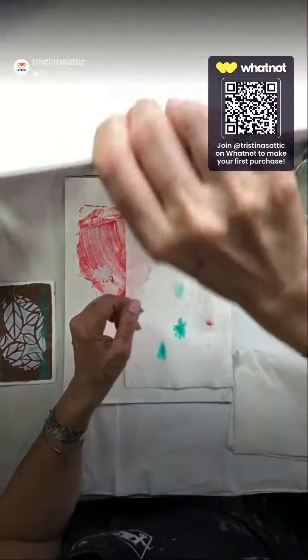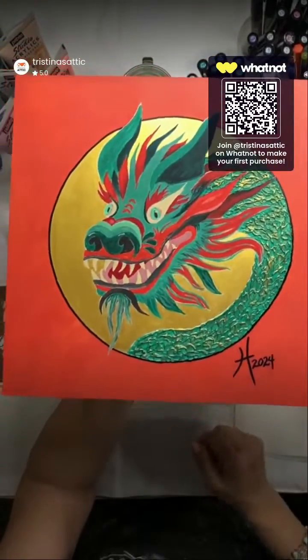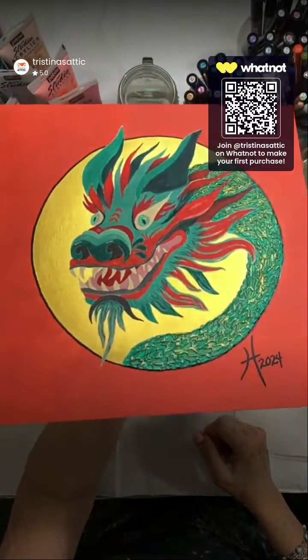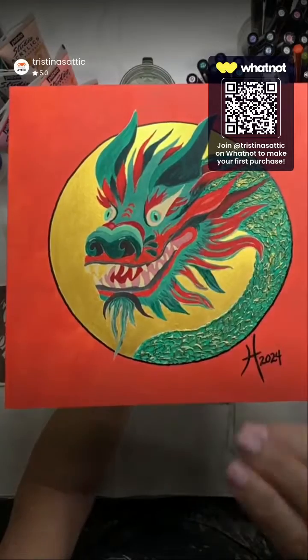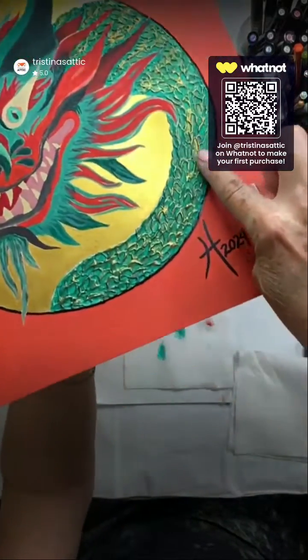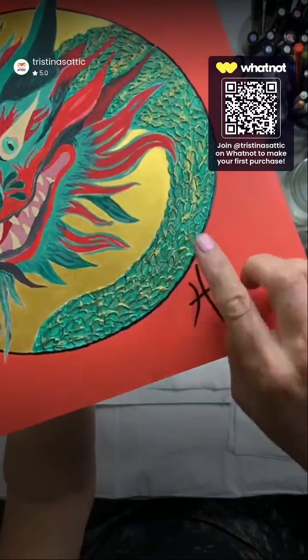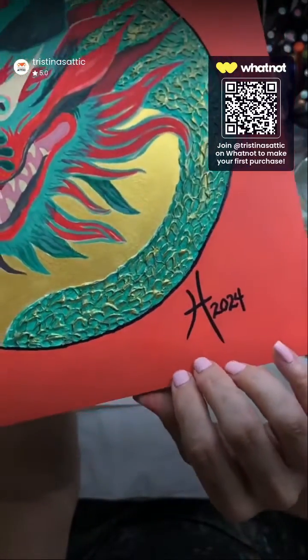I taught this class this past Thursday. It was a class talking about acrylic mediums and acrylic paints and special effects. So this was the big thing that I was showing, how to get dragon scales with the modeling paste. You see the incredible texture there?